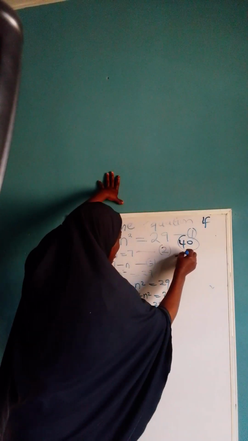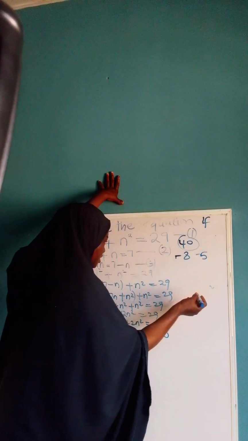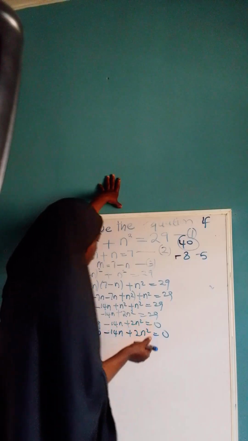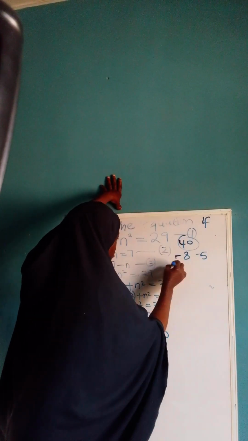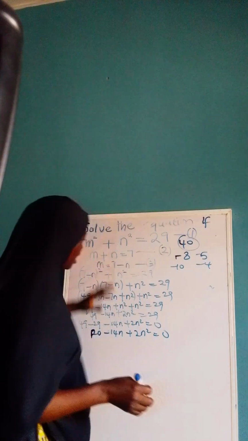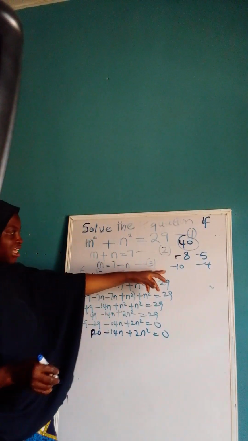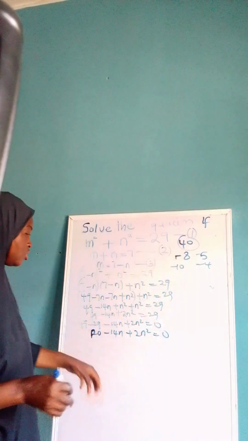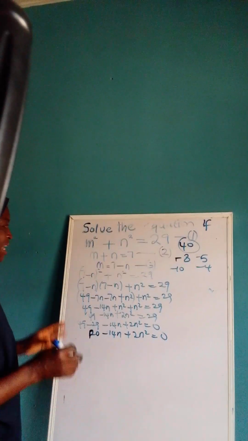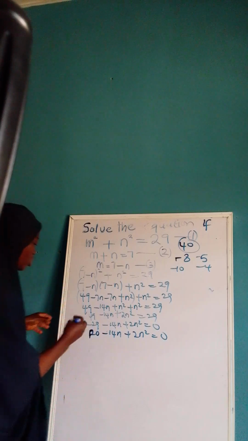So if you take minus 8 and minus 5, though it's going to give you plus 40, if you add them together, it's not up to minus 14. So let's go to minus 10 and minus 4. If you now put minus 4 and minus 10 and find the product, which is minus 10 times minus 4, it's going to give you plus 40. And if you add them together, it gives minus 14. Those are the ideal numbers to choose.